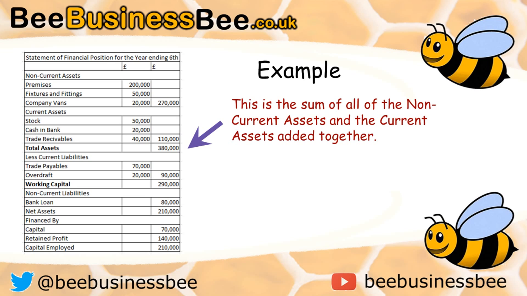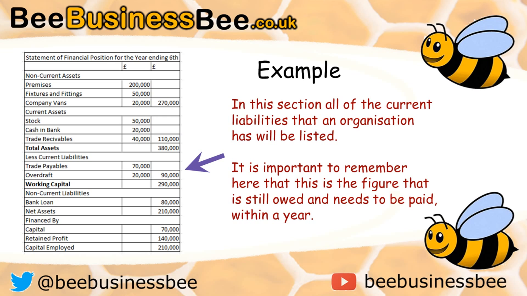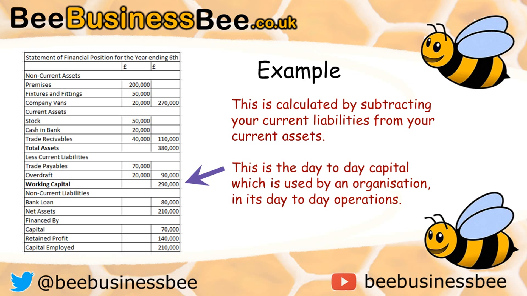The total assets is calculated by adding the non-current assets to the current assets, giving us £380,000. Moving into the liability section, 'less current liabilities' means we subtract them. In this section you'll find the current liabilities of the organisation — trade payables and the overdraft, both debts that must be paid within one year. Trade payables are suppliers who've given you credit and must be paid, and the overdraft is a short-term loan that must be repaid within a year. Adding them together gives total current liabilities of £90,000.